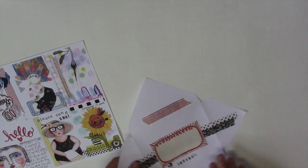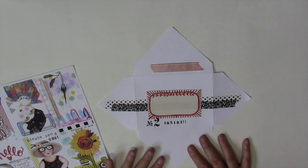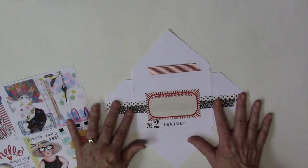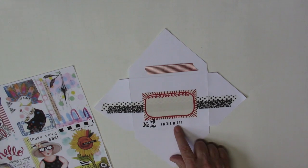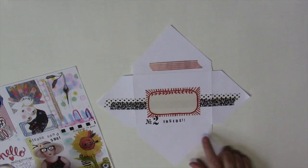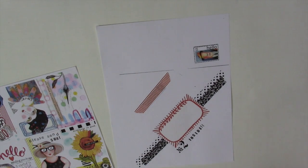This is my envelope for this time, and this is what it looks like. It's a 4-bar size envelope, and it has my label on it. I have washi tape here. This is a rub-on that says number 2 for that zine, and then I used stamps to put inside right there, and I have my address covered, but I put that there. Then when I copy it, I get an image that looks like this, which is perfect.